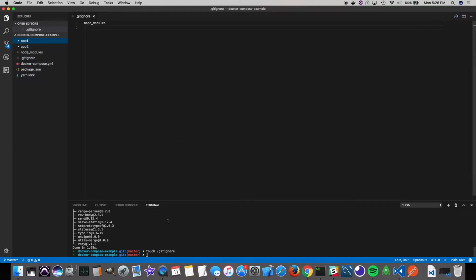Okay, cool. So inside these directories we don't have anything here, so we're going to need an index file for our node server, and then we're also going to need a Dockerfile. And for simplicity's sake, I'm just going to copy and paste things over from one app to the other one just for the tutorial.